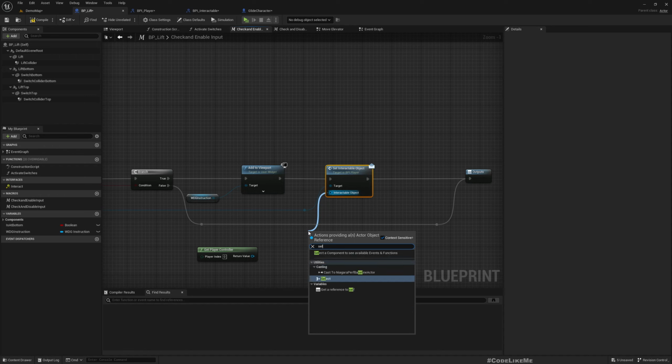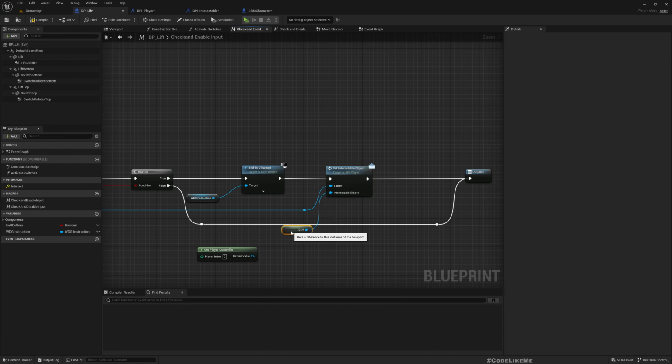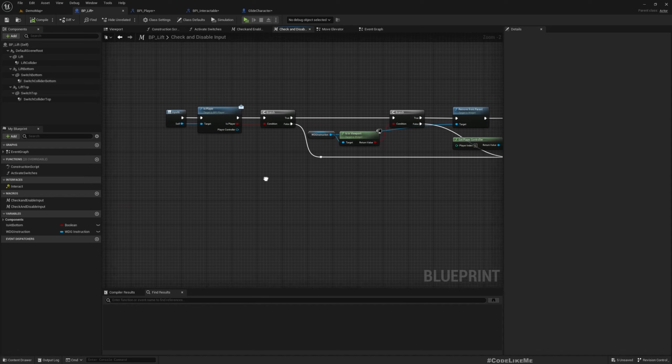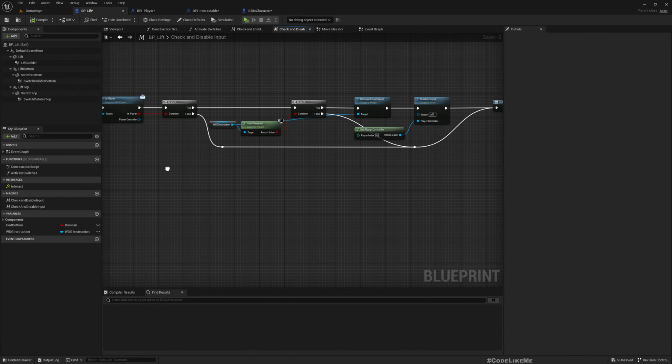And as the interactable object, give a reference to self. Right, now this is check and enable input. For check and disable input also, we need to do the same.